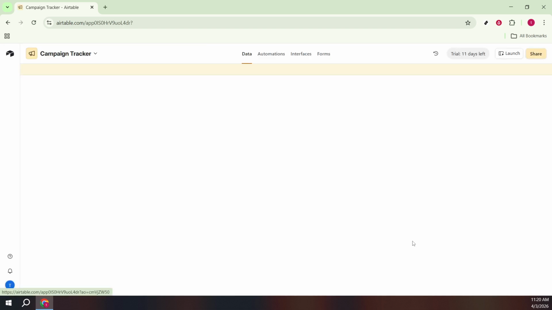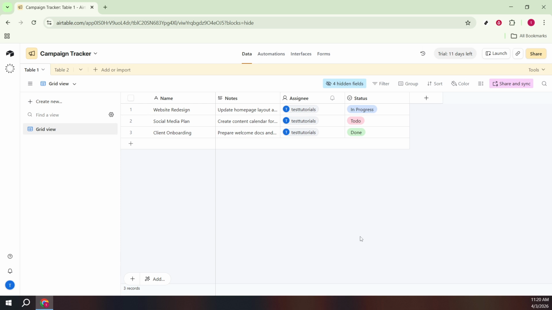This opens the tables where your records live. If you have multiple tables, choose the one that holds the items you want to associate with a QR code. Keeping everything in the right table prevents confusion later, especially if you'll be sharing the base with teammates.